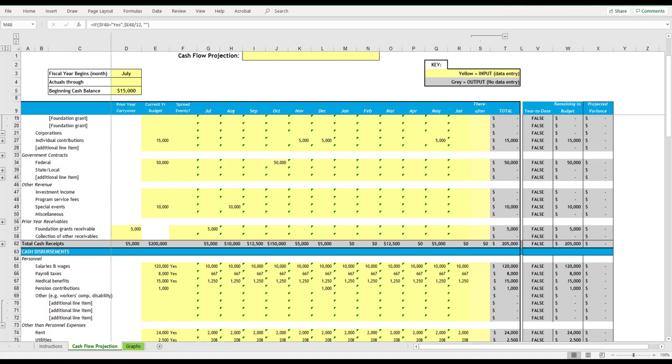But in order for this to be a really useful tool for ongoing monitoring of your cash position, you'll need to keep it updated over the course of the fiscal year. You do that by inputting the actual results on a monthly basis into this same spreadsheet. We'll start by indicating in the tool that we are adding actuals. At the top of the tool in cell D4, you'll choose the month you have actuals through. For example, if we are updating the tool after the close of July, I will choose July in the drop-down.